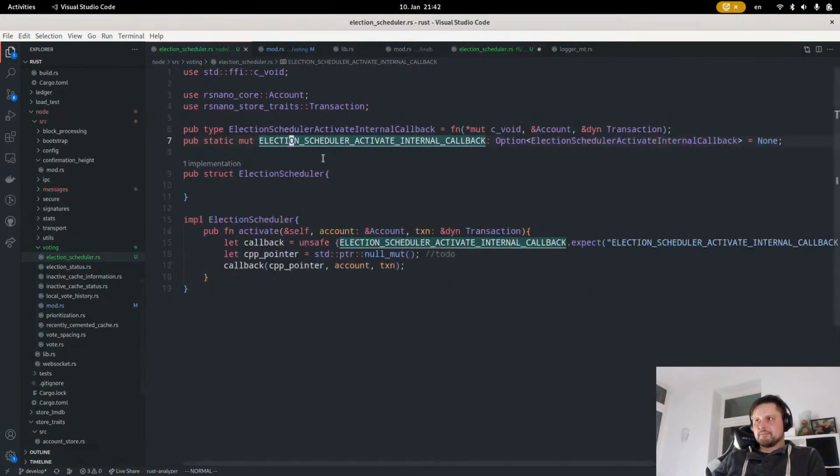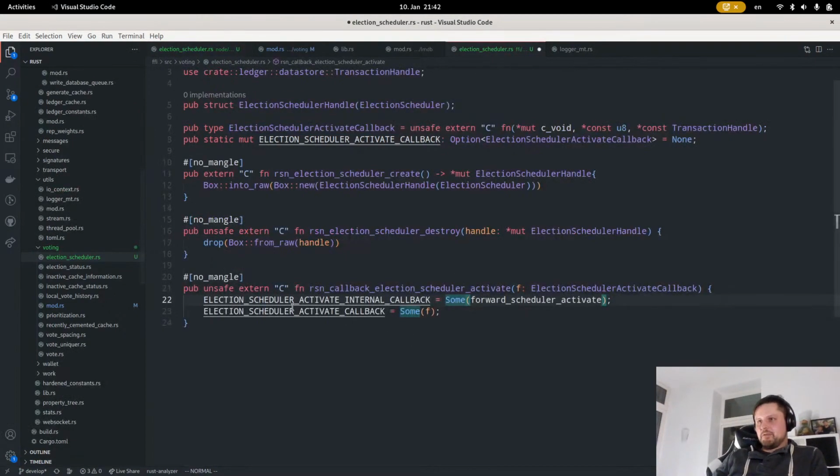Then this here would have to be a Box Fn with this function. Okay, let me do it in this way first because I'm getting too many things in my head now. I want to do this in the stupid way first, and then we can think of moving it into a closure.